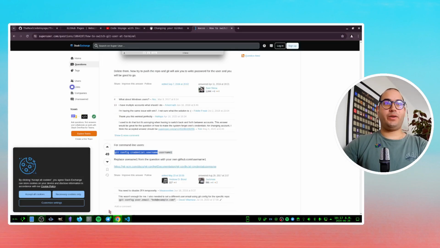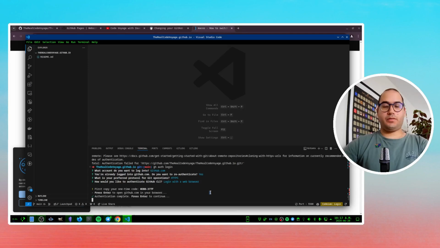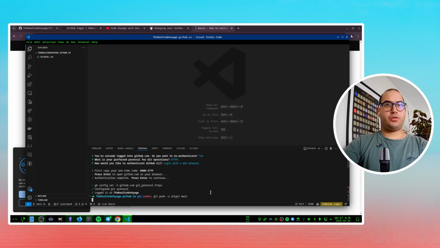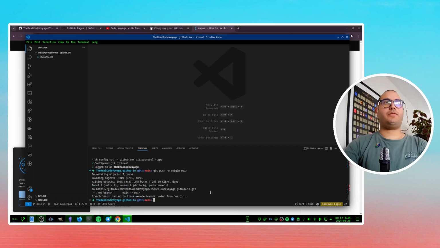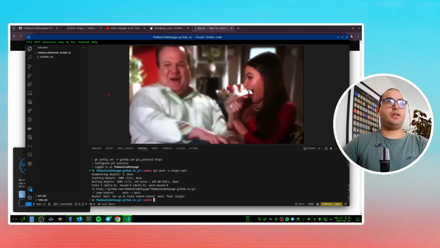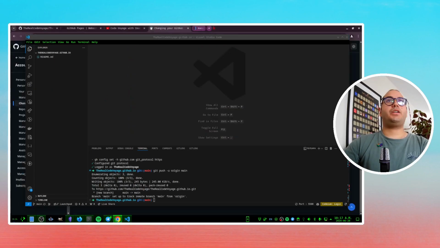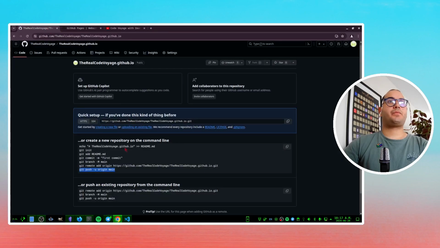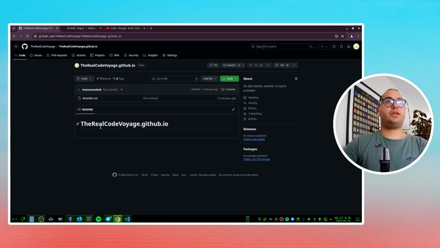Let's try now after a long time. All right, logged in as the real Code Voyage. So I'm just going to push. Finally, we could push the changes, and if I refresh this, I will see my README file. All right.